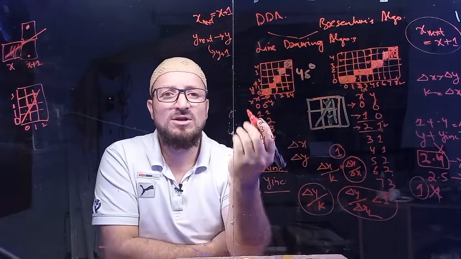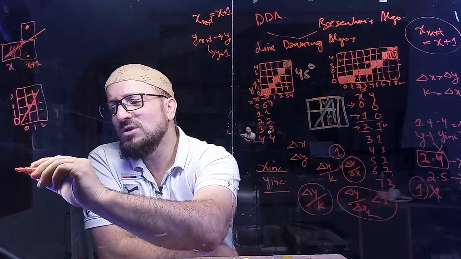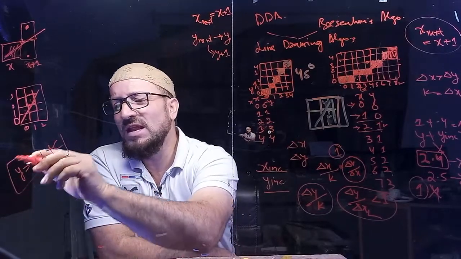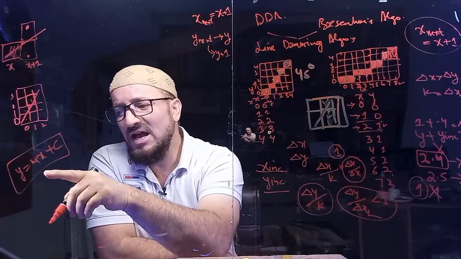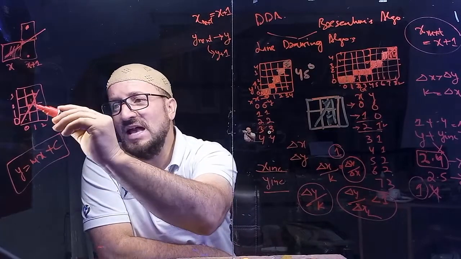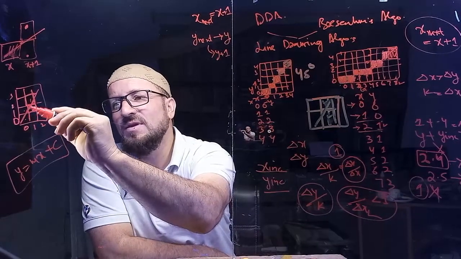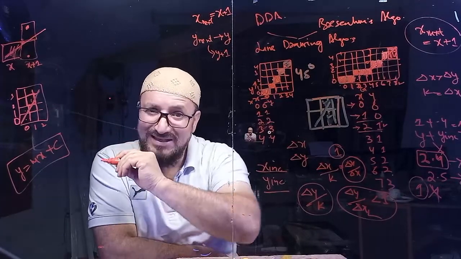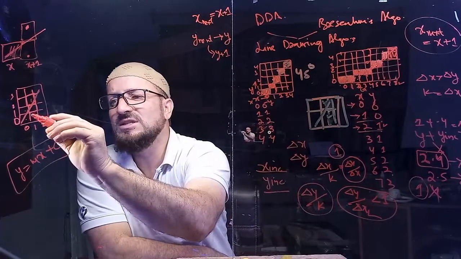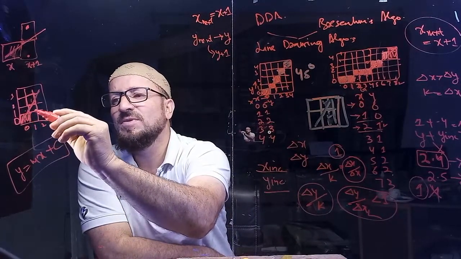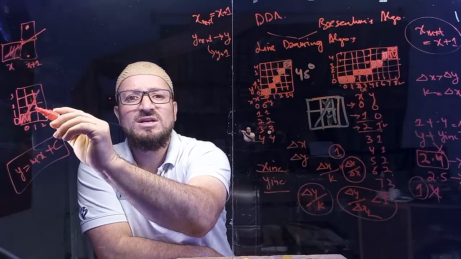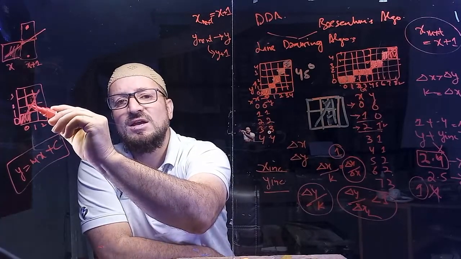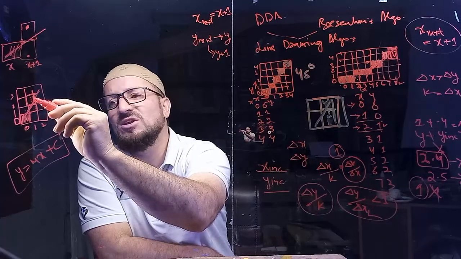That can be done if we exactly use y equals mx plus c, the vector formula of a line. This is a line formula. If I exactly calculate what my y is and what x is, then exact y is on the line. But in raster graphics we do not draw the exact line, we draw it in pixels, we color like this. So should I color this or should I color this? In these two, it depends upon whether this line is closer to the center of this pixel or the center of this pixel.